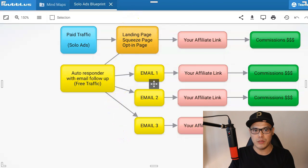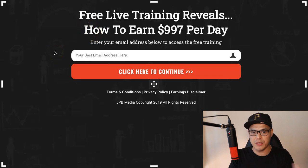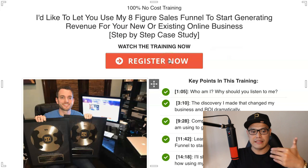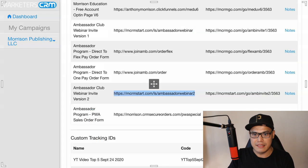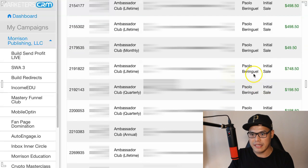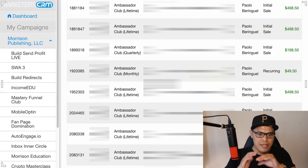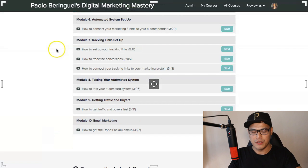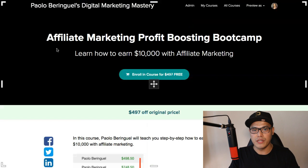In real life, this is what will happen. When you purchase the traffic, people will go to your landing page. When people put their email address and click here to continue, it will take them to the affiliate offer — the webinar of Anthony Morrison. When people register, attend the webinar, and purchase, at the end of the funnel this is where you can earn all these big commissions exactly as you can see on my dashboard right here. It's really straightforward — it's all copy and paste, and I will show you how to do this step by step inside this free training. All you have to do is copy my campaign and purchase the traffic from the traffic source that I am using.